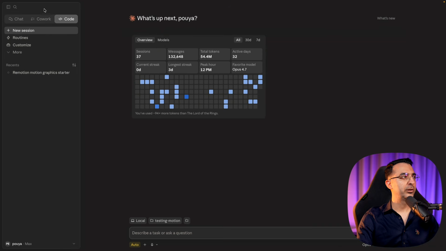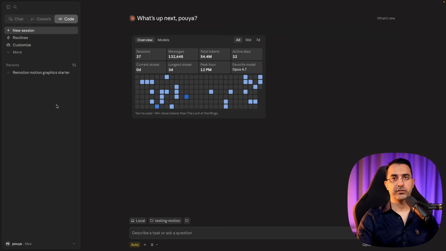So when you download the Claude app, just log in, and then from the top part here, come to Claude Code, okay? Now, Claude Code may seem a little bit confusing, but it's not. It's the same way as the chat that you have with Claude or with ChatGPT or with Gemini. It's the same way here.